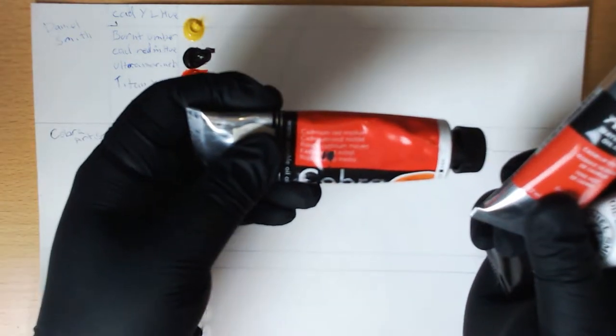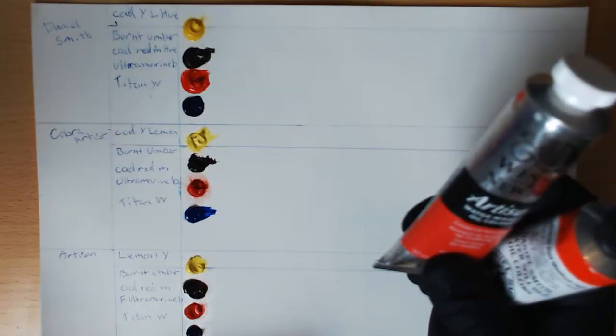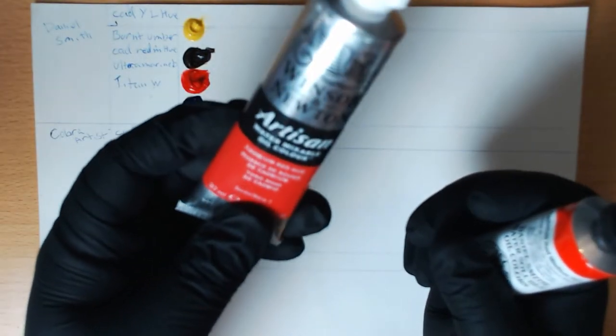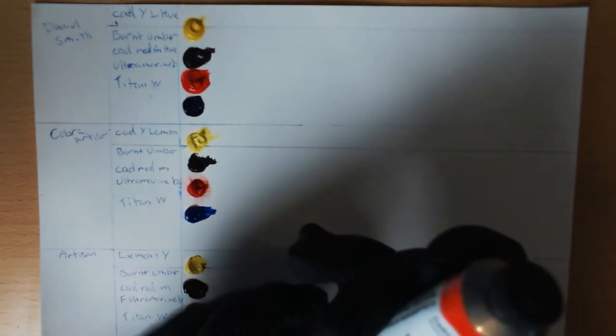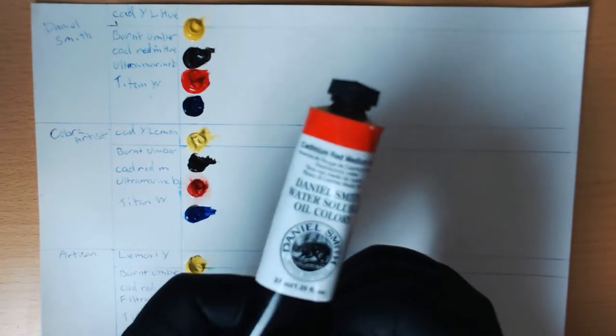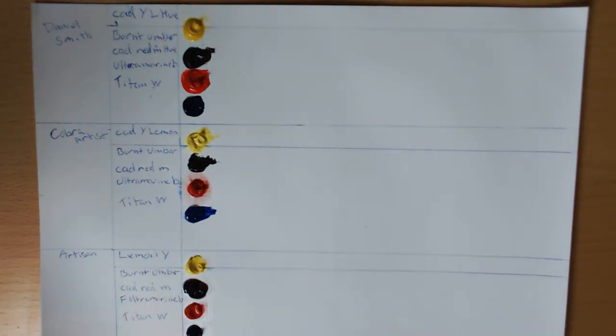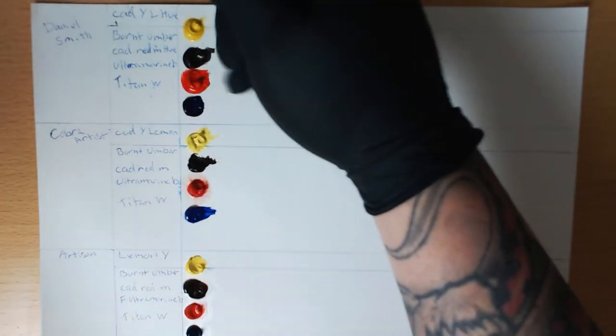If it could focus, it's not focusing. Okay, this is cadmium red medium. This is cadmium red hue. Cadmium red medium hue. I don't have autofocus on, so that's why. So I don't exactly have all the same colors, but I have similar ones. Like the yellows, as you can clearly see, this one is way darker, the one up here, than the two other ones.